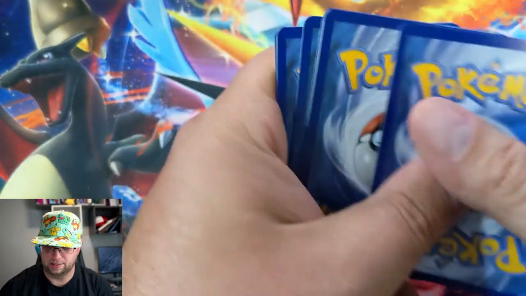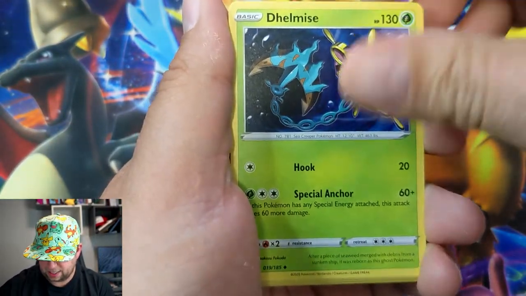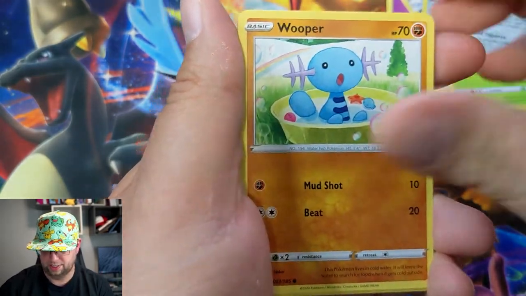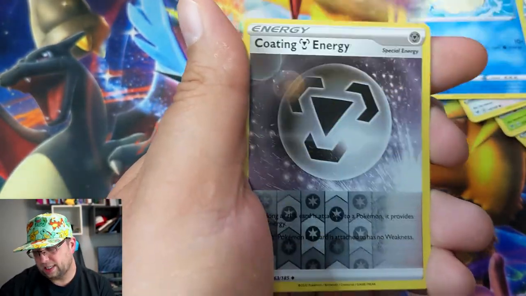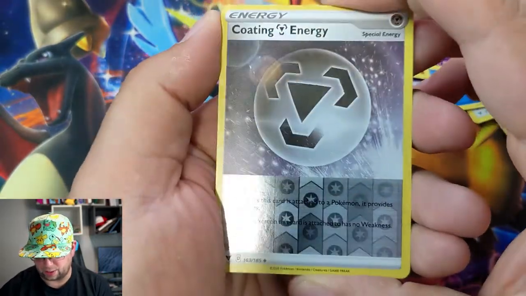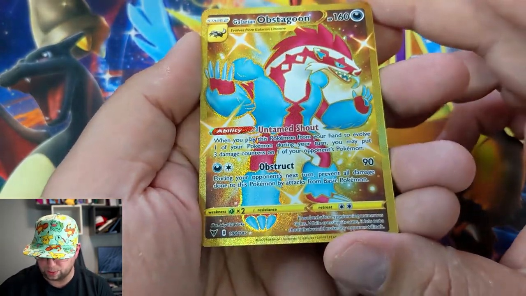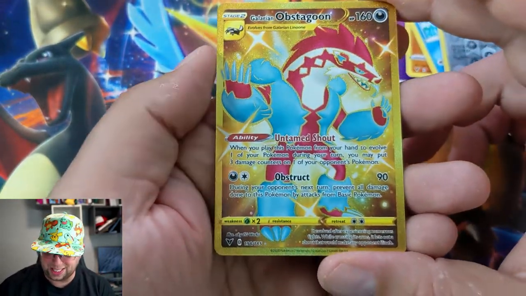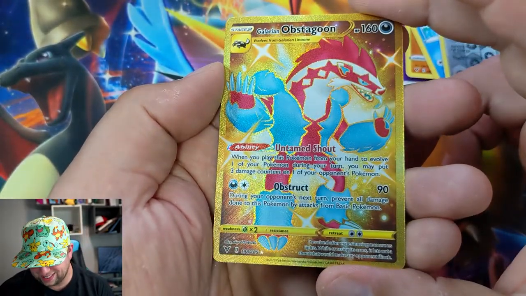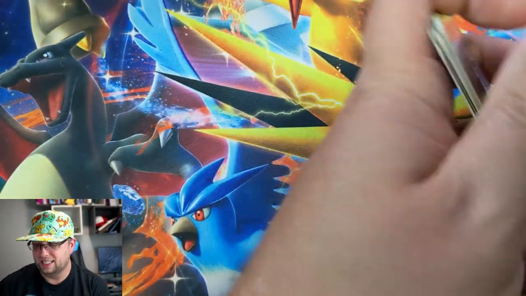Oh, another good pack. One, two, three, four. Lightning. No. I couldn't get that lucky. Electric. Stunfish. Coating energy is our reverse holo. Very nice. Hello. And Galarian Obstagoon. This is number 198 out of 185. This is our super secret rare. Hello. That is awesome. Very nice. Off to the side to go in a sleeve.